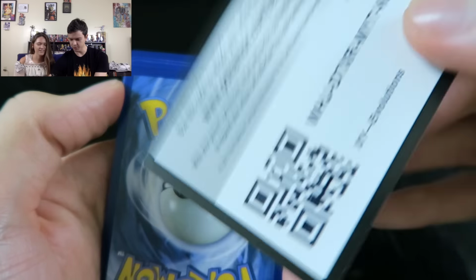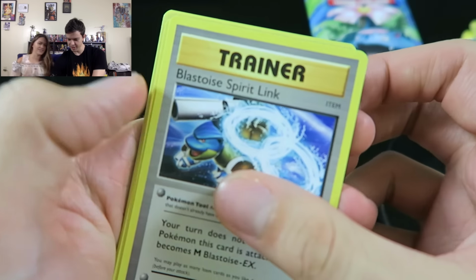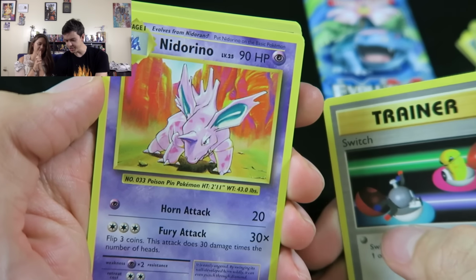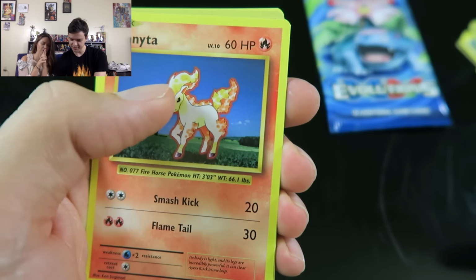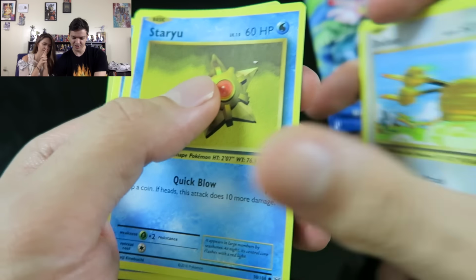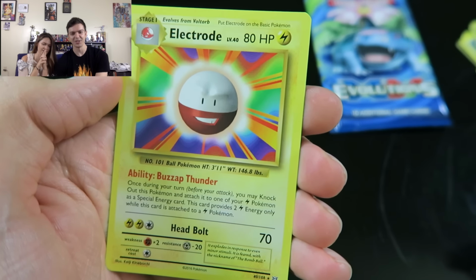Again, if everybody wants this code, feel free to pause and take that. 1, 2, 3. Swap those down there. Here we go. Okay, got the Blastoise Spirit Link. A Switch. Dude, look at the nostalgia in this art. It's triggering me. I used to have all these cards. Doduo. Is it going to happen? Staryu? Super Potion, and the rare is... Oh. You shouldn't have.